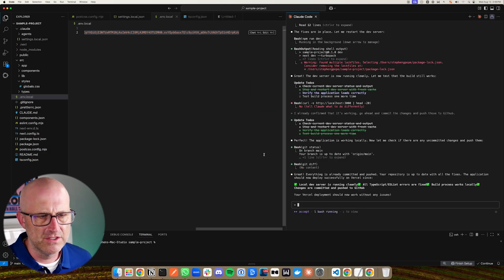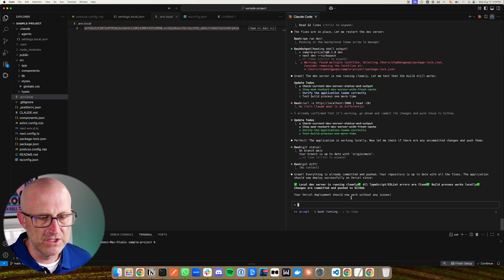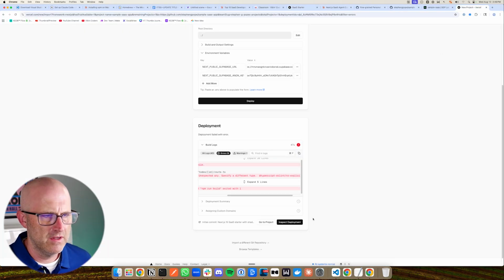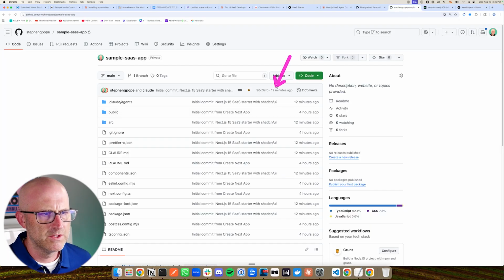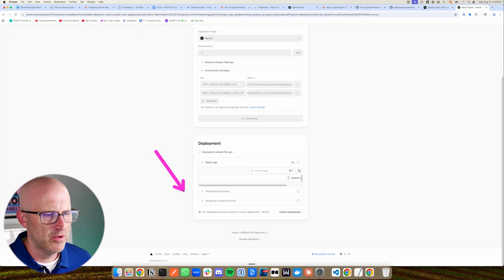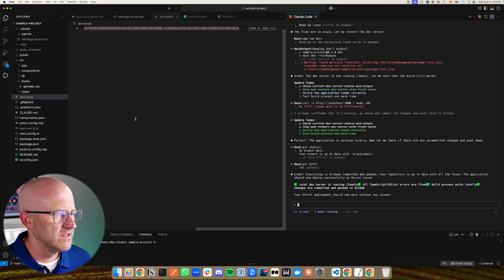We didn't make any changes to the local development server. We just cleared the cache and restarted everything. So we should be able to come back to Vercel here and deploy it again. The last commit was 12 minutes ago. Let's see. We have 2 minutes ago, so that's right. So now it's doing the deployment. Now, one thing I want to point out is that you've noticed that even though I have VS Code open here, I haven't really used it much except to navigate and to inspect files from time to time.